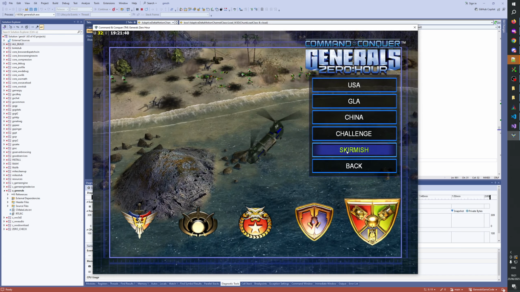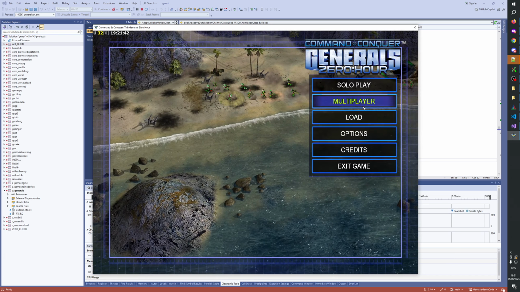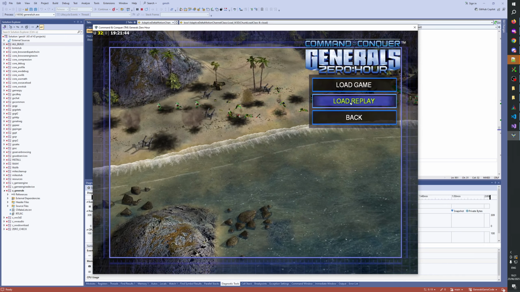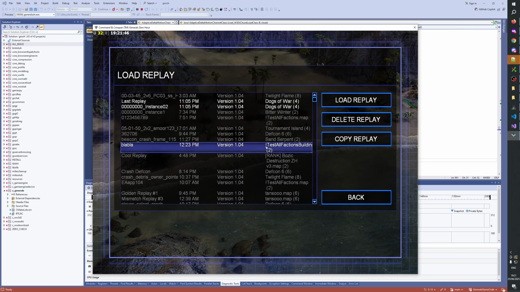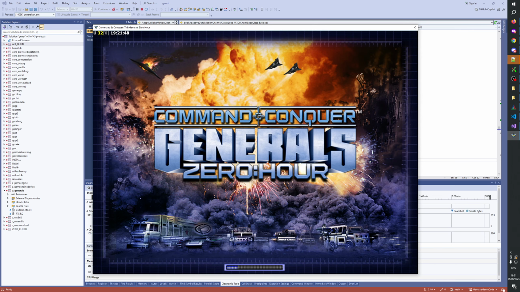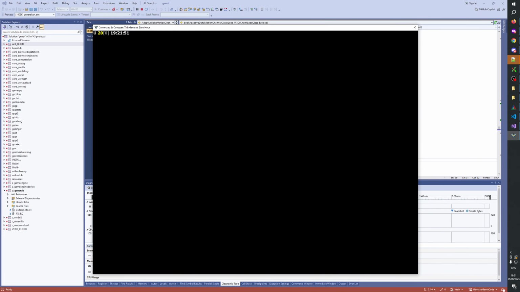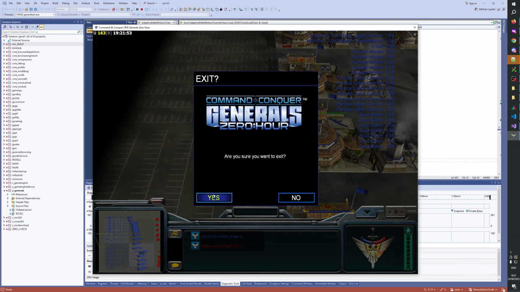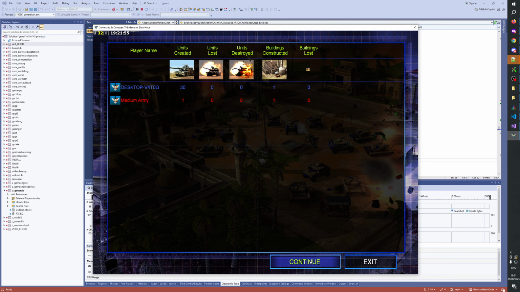Then, so the reported bug is that if we load a replay, blah blah, and then we quit it, then there's now a continue button. I see.